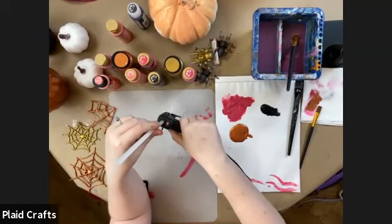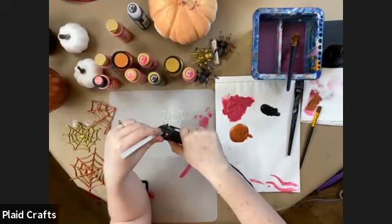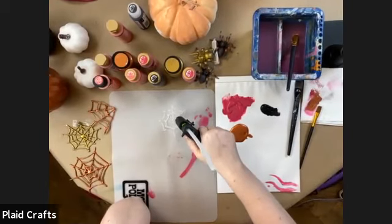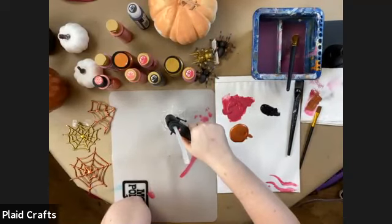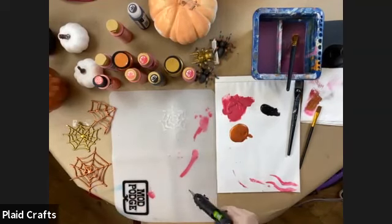And again, you can use this technique for so many different Halloween crafts, not only for these pumpkins, but these could be like window clings. You can put them on all different kinds of things. This is a really fun one to make for your kids and then let them paint them. It'd be cute to make a little banner of them and put them on your mantle or something. Oh my gosh, like a garland. That would be adorable. Yeah.